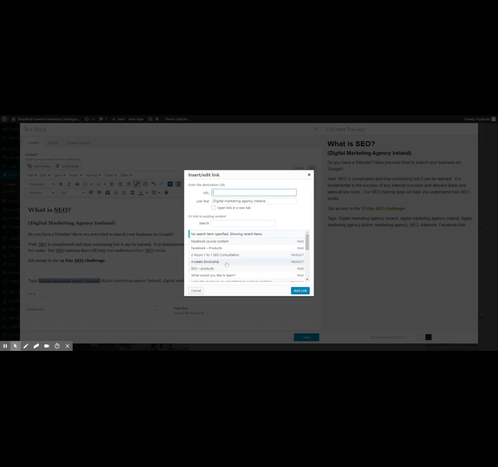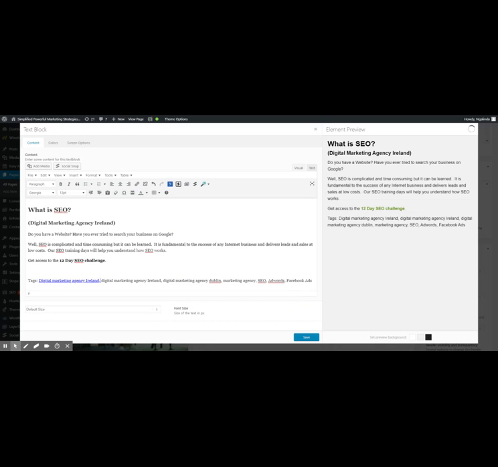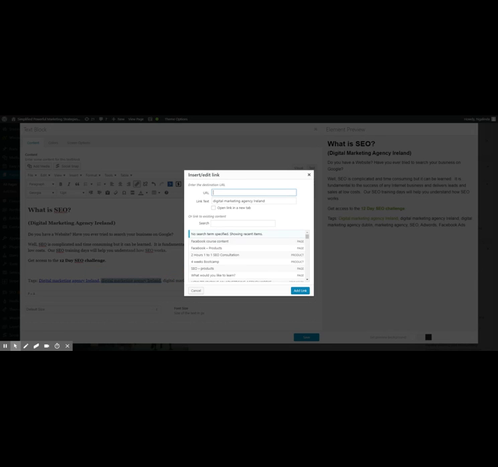So we can say URL. We can show them, we can talk to them about a different section of our website. So in this case, we can link them there, and then we link this keyword as well to another page. So you continue on, link them all to where they need to go.